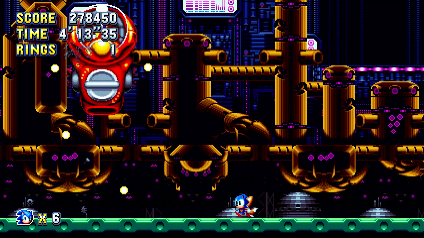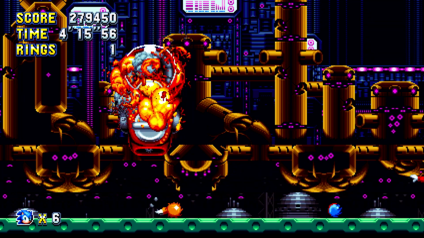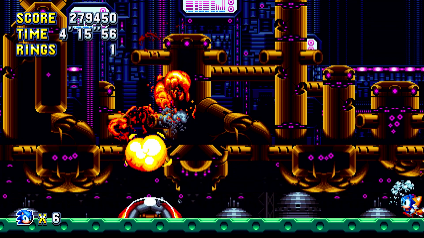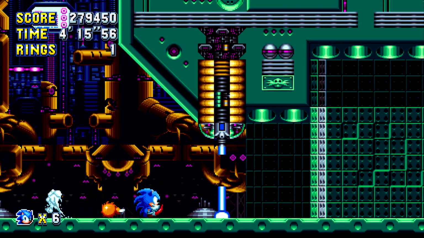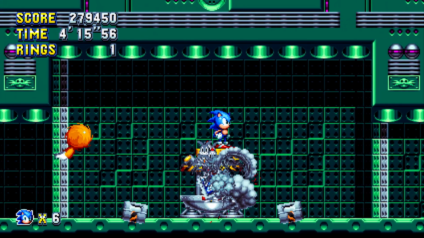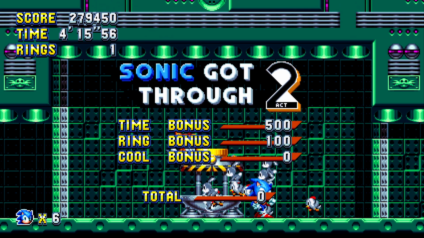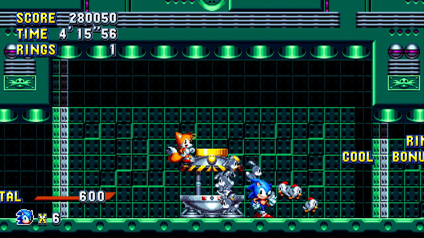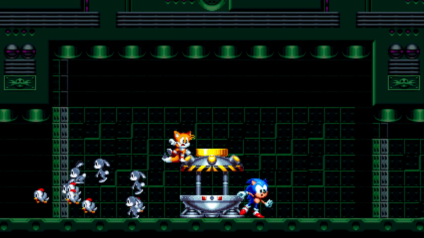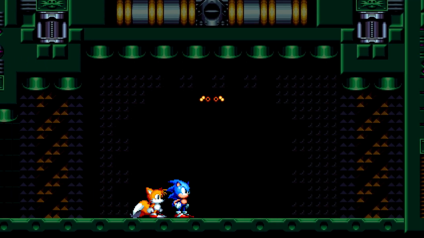But still, once Eggman's feet, he'll fire a barrage at you and you can sniff the machine again and it'll pop out. But that's gonna be the end of Metallic Madness, so let's head off and break the animal capsule. Sonic got through Act 2! But it is time to head off to the final zone.